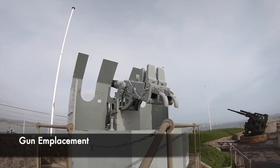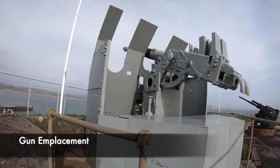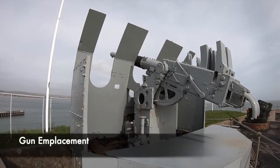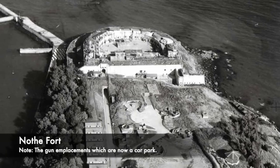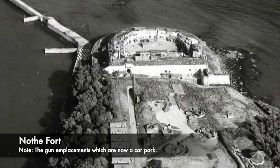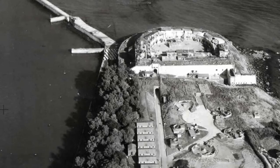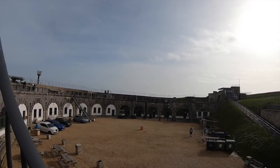In preparation for war, the fort artillery, in conjunction with other forts and batteries around the port, would carry out a number of different exercises. All this work would eventually pay off with the outbreak of the Second World War. Following the Munich crisis in 1938, the Dorset Regiment Royal Artillery manned the fort and were ready for action. During this year, the ditch outside the fort was filled to allow access into the fort, replacing a narrow wooden drawbridge which had been used since the fort's creation.